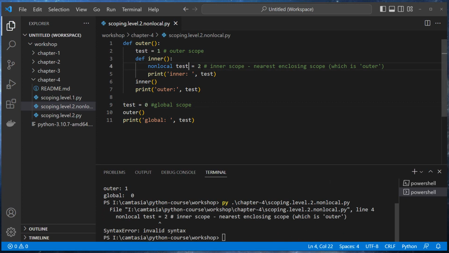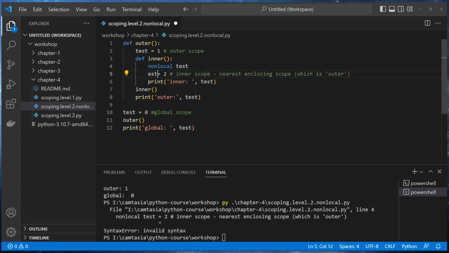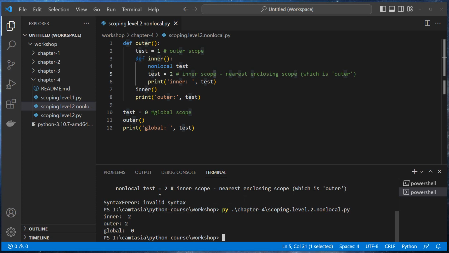That's because we have to define it before and then assign it like this. The nearest enclosing scope is the outer scope. So if you execute it, you will see that inner and outer print the same output.